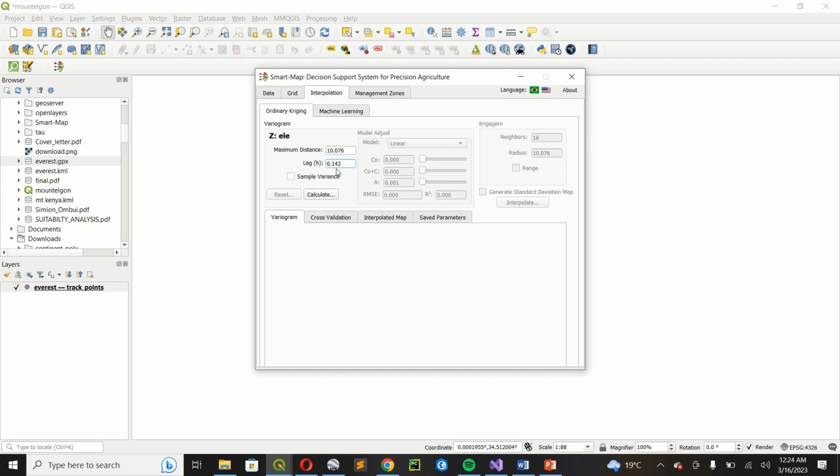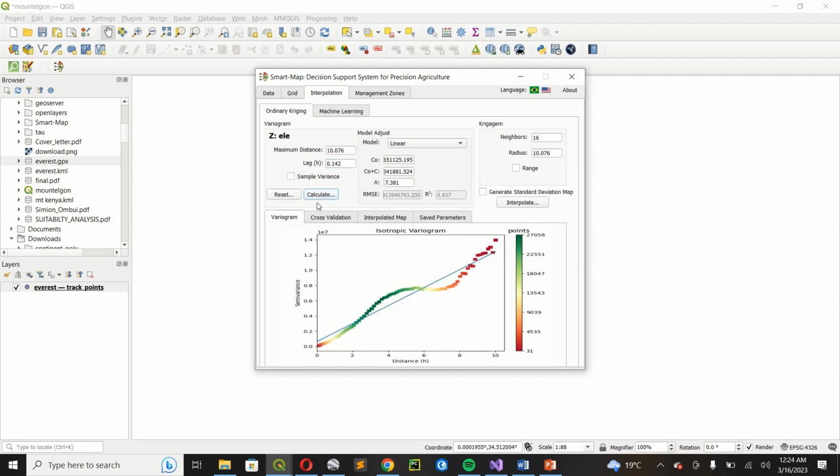Then it's still not responding, but let me leave it for just this tutorial. Then I'm going to click on Calculate so that it can calculate these points and show me how they appear. You see the green ones, they have the high elevation, while the red have the lowest elevation values.